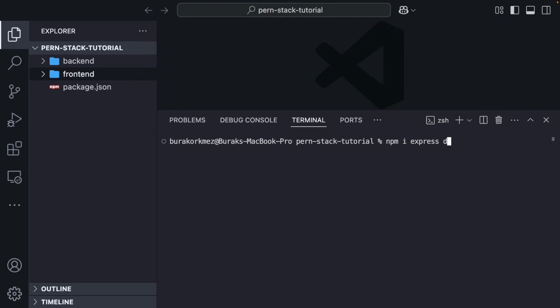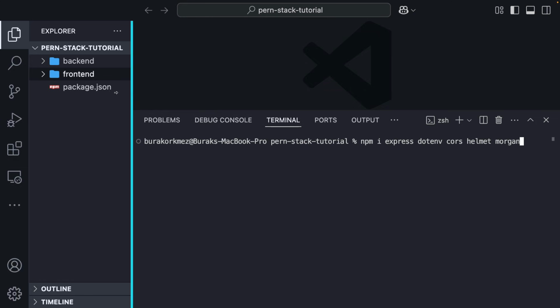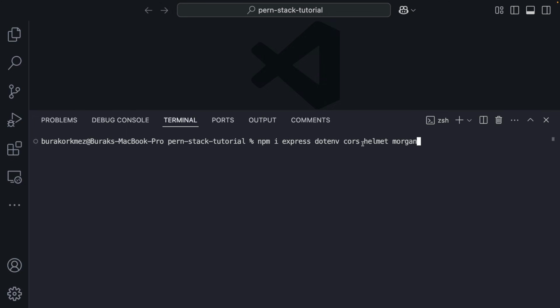We'll be using dotenv to be able to access our environment variables, and then we can get cors to be able to get rid of the CORS errors, and I think we can get helmet as well as the morgan packages. If you don't know what they do, we'll just see this in action, but basically they are packages for best practices reasons. So I'll explain both of them, I promise.